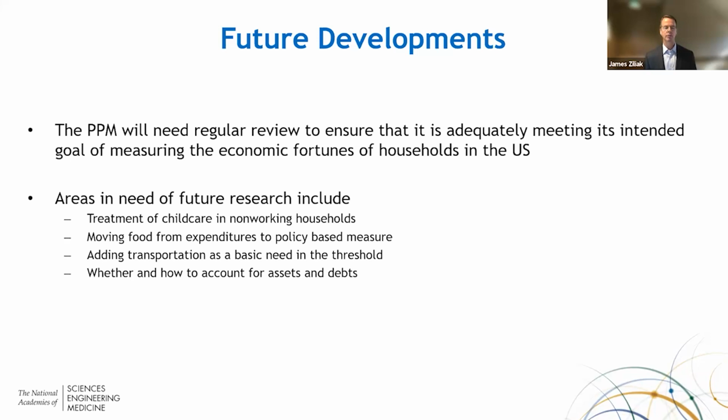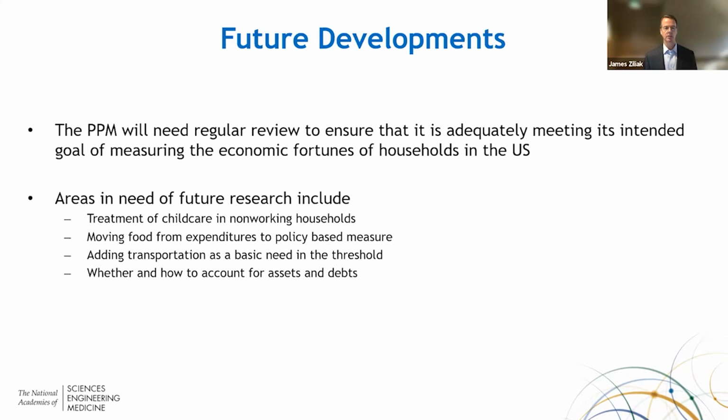So right now, food is measured using the Consumer Expenditure Survey as part of a basic need. It was generally agreed upon by the panel that the Consumer Expenditure Survey is doing a good job at capturing food spending of households. And so there was not a particular challenge facing the measurement of food. That said, our current plan, right, the official poverty line is based on that food budget times three. The supplemental is that group of food, clothing, shelter, utilities, and internet service, and a little bit extra. And it's somewhat an expenditure-based threshold, although there is some expert judgment associated with the construction, of course, of that expenditure-based threshold.